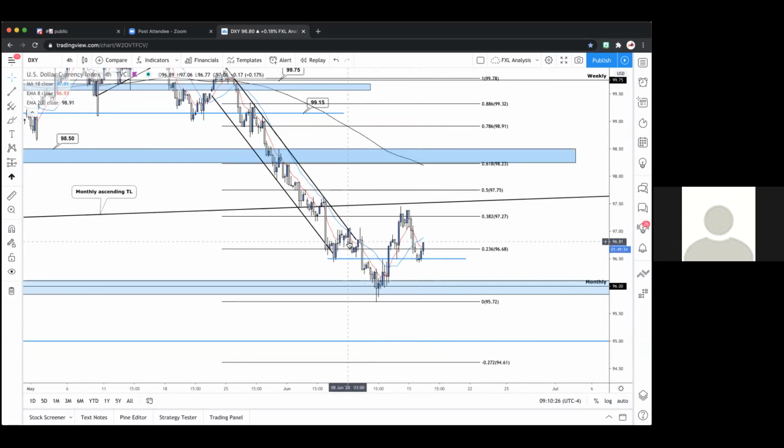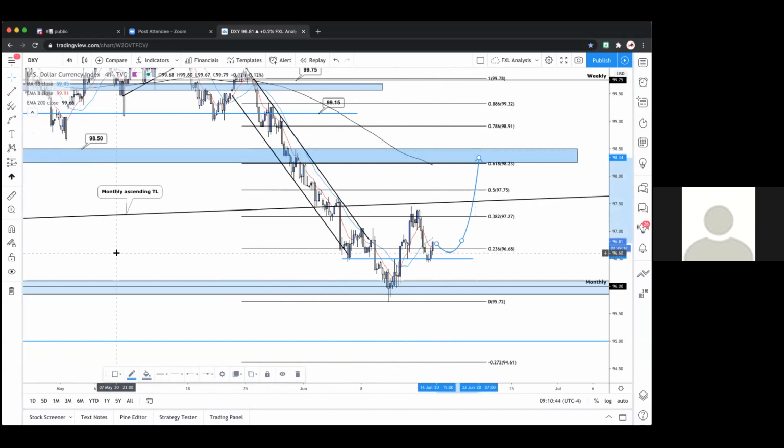So this is looking like an inverse head and shoulders, pretty much. I am still pretty much long on this. I'm expecting it to come back at least to the bottom of the range here, around 98.5, and it's looking like it's setting up pretty well right now. Again, if this is a confirmed inverse head and shoulders, this should be a really nice push to the upside here. But let's see the opposite.